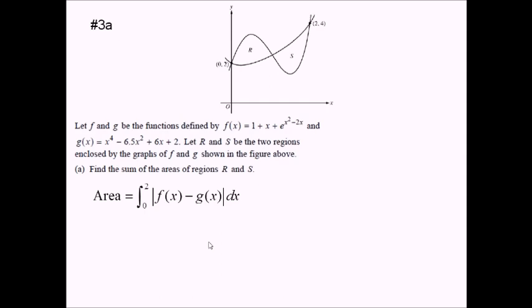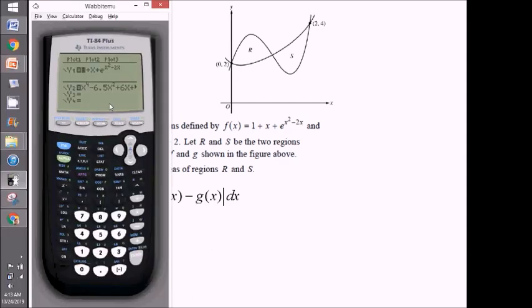So now let me just plug this in the calculator. So I've plugged f of x into my y1, and g of x is y2, and I'm glad I never have to write those out on the calculator again. Those are some pretty involved functions. So to plug in my integral here, I've got integral from 0 to 2, and I did alpha window and pulled up absolute value, and then alpha trace for y1 and y2. Subtracting those with a dx on the end, we get about, let's see here, takes a while to do this because of your absolute value, but eventually your calculator comes back with a value of 2.004.